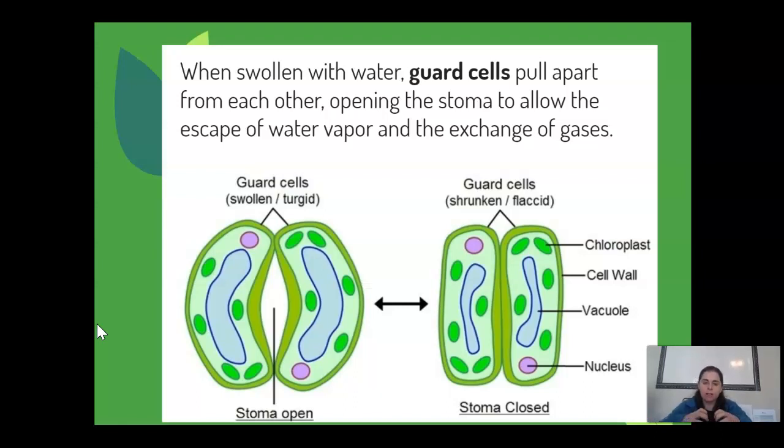They kind of inflate like a balloon, and they take that shape, kind of like a half circle, to make that opening bigger so that it will let the water vapor out, the oxygen out, and the carbon dioxide in. When it's deflated, when there's no water in the vacuoles or very little, the stoma is closed and no gas exchange is occurring. They would want to close when it's too hot outside. If they were to remain open, they would lose too much water vapor, and that would not be a good thing. Then they would wilt. And then they also close at night because there's no photosynthesis occurring. Okay.